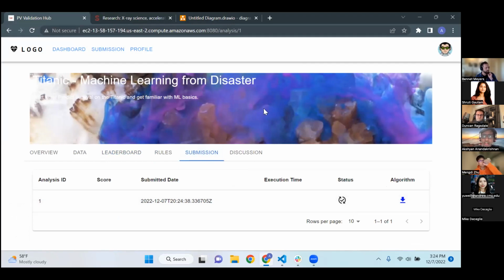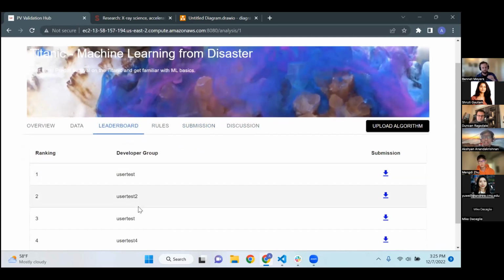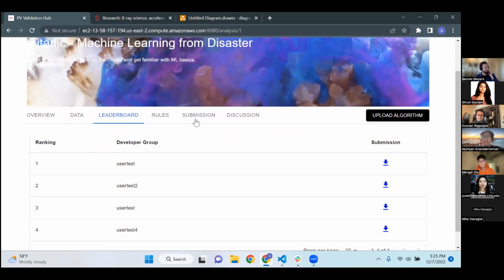So you can actually see, if I log out and log in as user test, that status. And just to confirm, if you were to log in as a different user, you would not see this anymore, because you won't see another user's status. But you'll see that person's on the leaderboard, because you can see the leaderboard. The user test, those persons' entries, you can actually see.